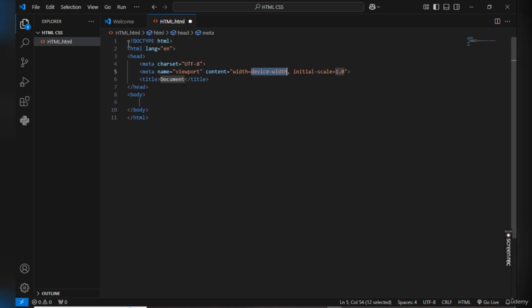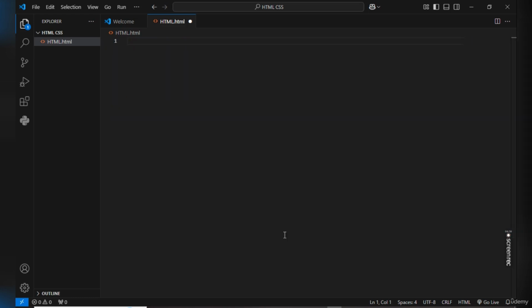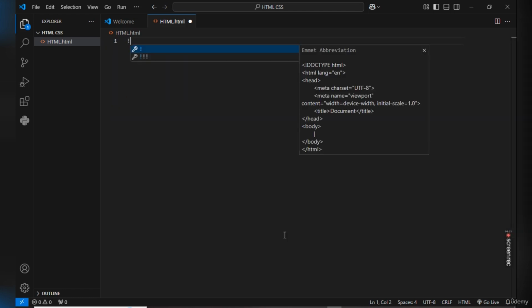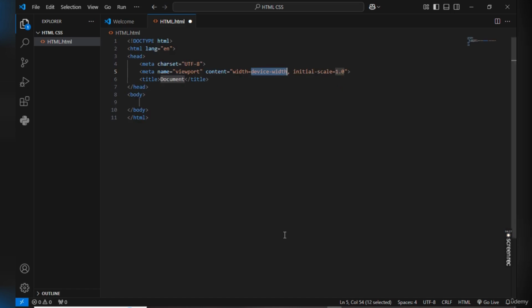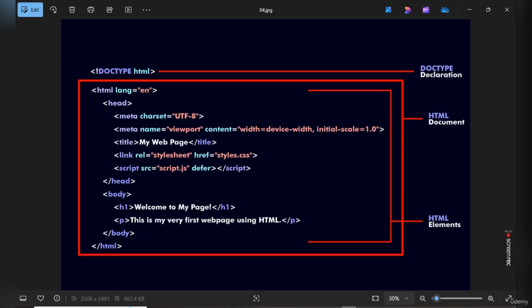Very perfect. Everything you need is right here. You just start to write the language inside the body, which we're going to learn. Everything you're seeing here was done automatically, just using Shift and the exclamation mark: hold Shift, press 1, which is where you get the exclamation mark, then press Enter. Very perfect. It's done. So now come back to the image.